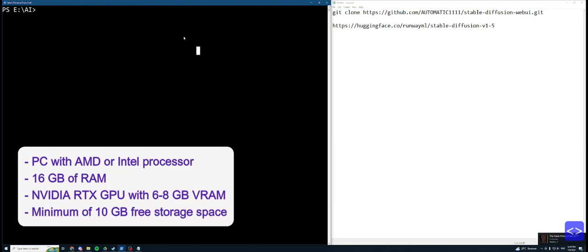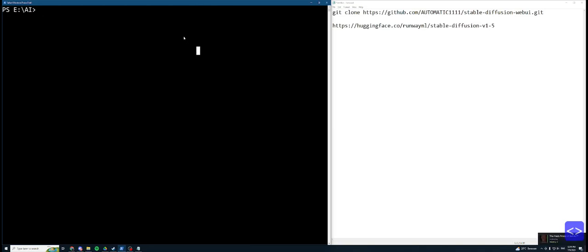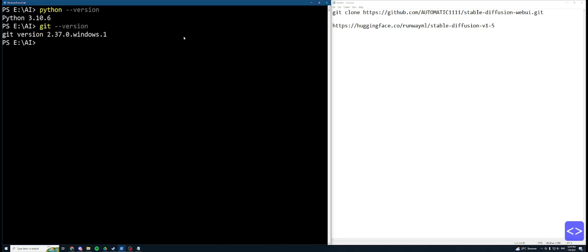Before we start this video, make sure your PC meets the Stable Diffusion system requirements. Before we do any downloads, you need to make sure your current version of Python is compatible with Stable Diffusion. You will require Python 3.10.6 to run Stable Diffusion from your local computer. This can be installed from the official Python website. Next, you also need to check the latest version of Git, so both are updated.